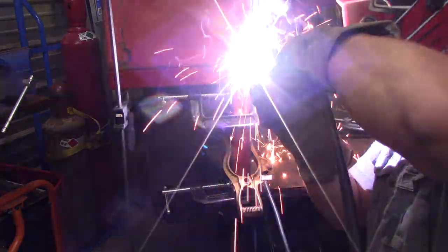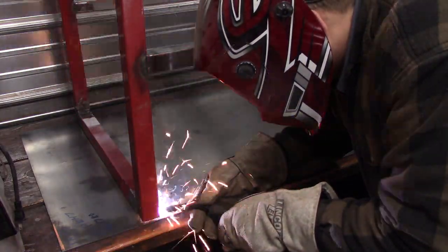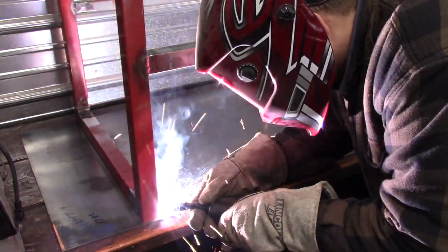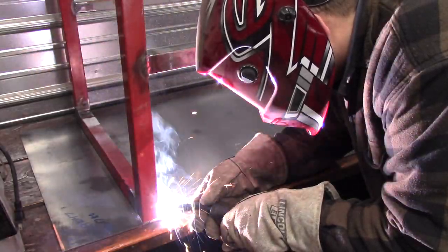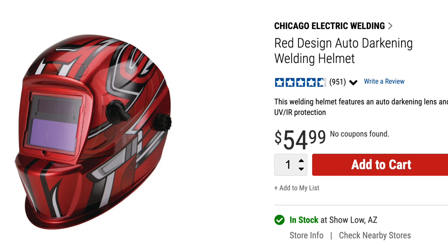It's a really good quality item. It works really well, but it's not going to break the bank — even by Harbor Freight standards — because a lot of Harbor Freight stuff is getting pretty expensive these days. Their best-tier tools are getting close to some of the name brand stuff. I had that Red Design Auto Darkening Welding Helmet for maybe three-ish years. It was the first auto-darkening welding helmet I bought. I paid a little bit more than the cheapest one because I just liked the way it looked. The cheapest one looks really cheap, but the Red Design looks pretty nice — it's got some nice stripes on it and a nice well-designed paint job. I think it's worth spending the few extra bucks to pick that one up. So that's a great welding helmet — consider picking it up.